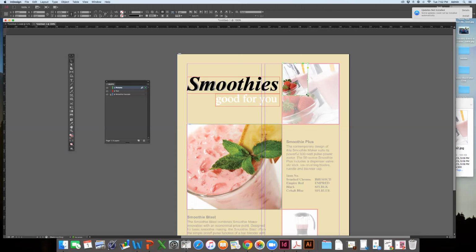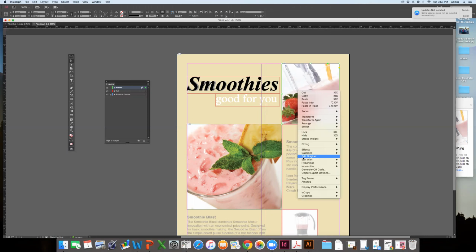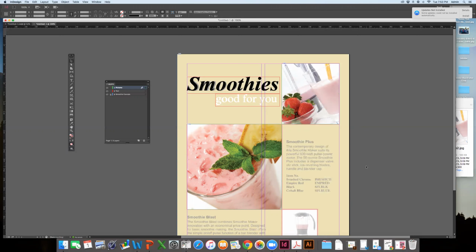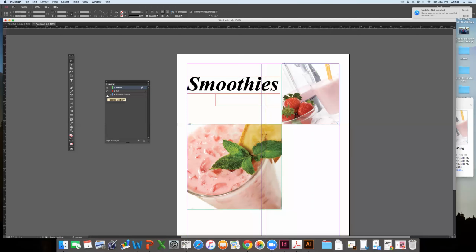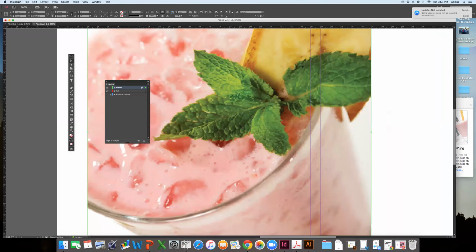And we'll do the same thing. I'm going to click the anchor point and kind of drag it up so it aligns perfectly. And then I'll click fill frame proportionately, and it should line it up. Now again, it's fuzzy, so I'm going to right click, display performance, high quality display. There you go. And to make sure things are lined up correctly, I'm going to hide my layer so I can make sure this is what I want you to pay attention to.